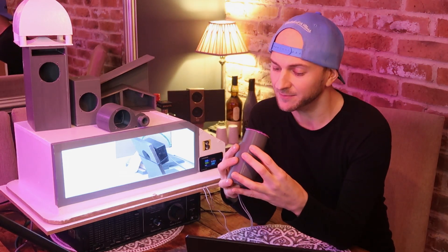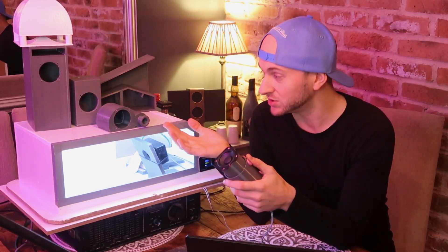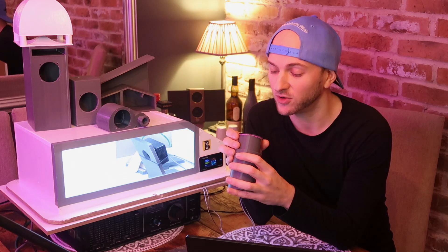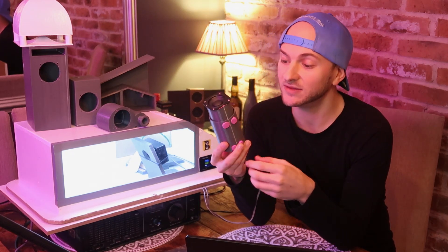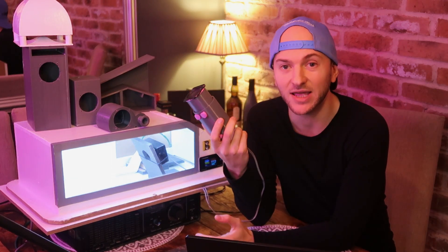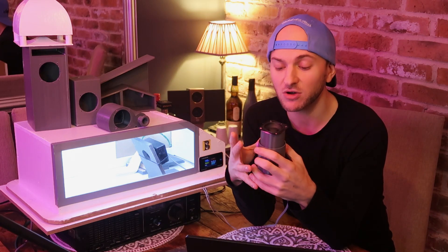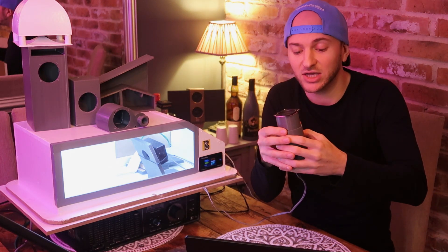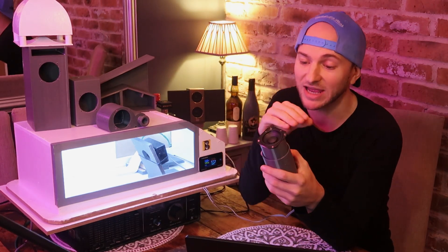Cool little enclosure - interesting little design. Given its interesting nature and design, it didn't do too badly, although it did do worse than the neuter shooter with the door open. But with the door closed, it actually seemed to perform okay. In terms of what it would sound like above the tuning frequency, the sine waves looked perfectly fine - no weird harmonics like there were with the neuter shooter. So this would listen fine, sound great, and be relatively flat. The inherent shape of this enclosure lends itself to quite good structural strength. Tubes and cylinders are very structurally strong and you could build this out of much thinner material than a cube or square box, where you're going to have panel flex. This cylindrical shape is very strong, so that has that benefit as well.